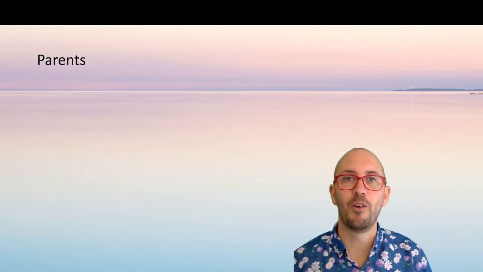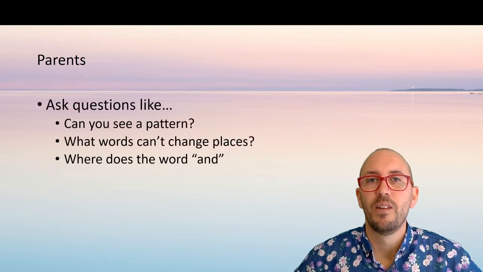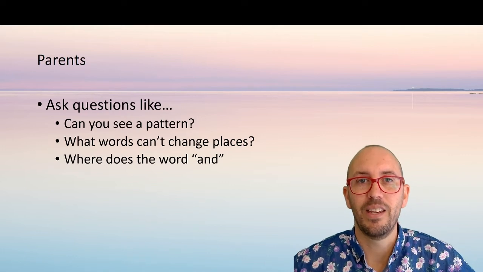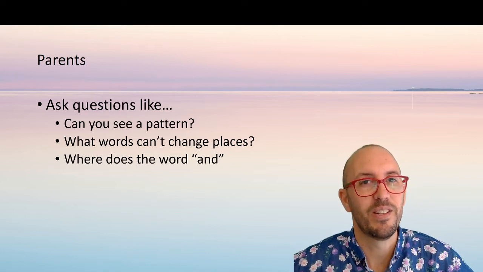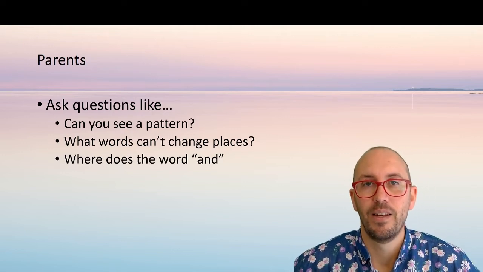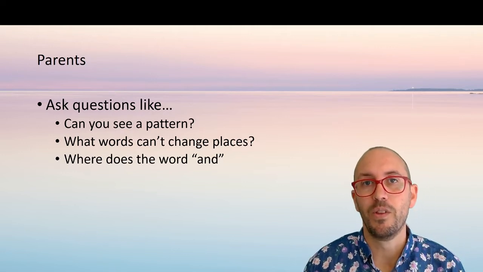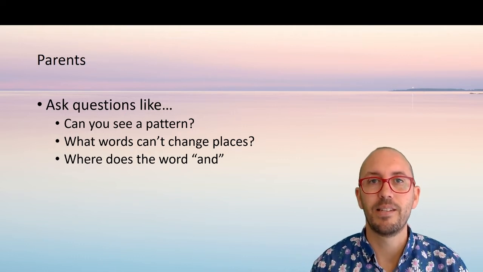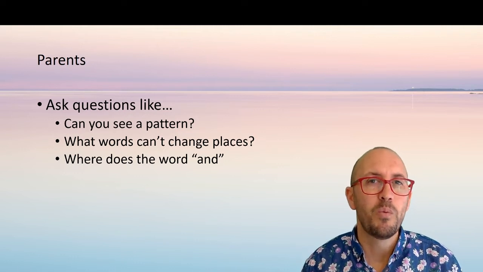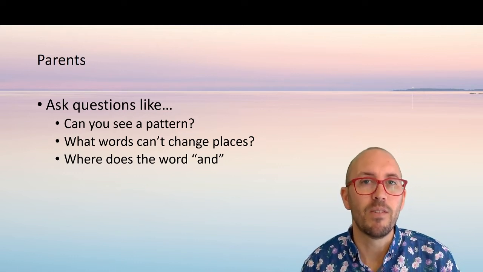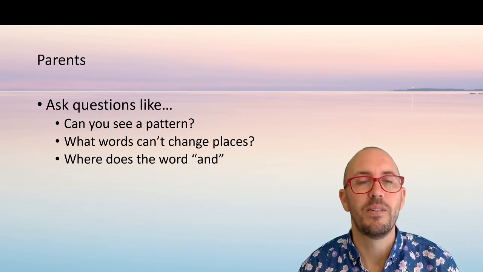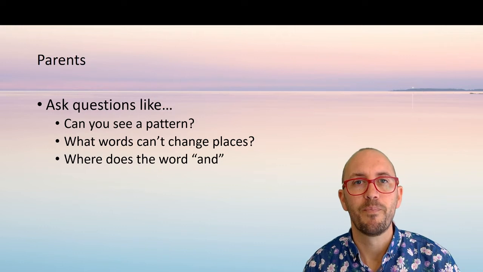Parents, how can you help your kids? Well, the best thing to do is to ask them questions, and hopefully they can work out the answers through your very targeted questioning. One question you might like to ask is, can you see a pattern? Or maybe, can you see a pattern with the units or with the tens place? Look at asking them which words don't change places. Obviously the 60 doesn't change place, but that 100 and that word 1,000 also doesn't change place too often.